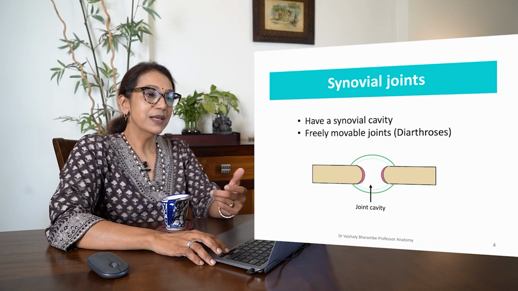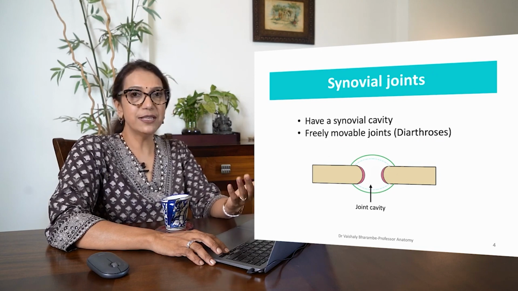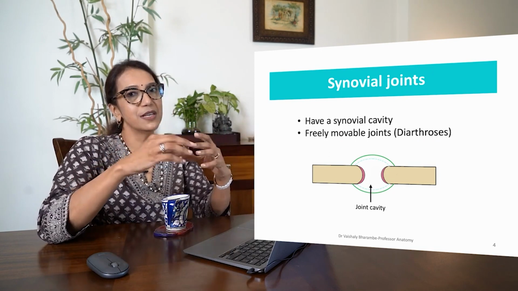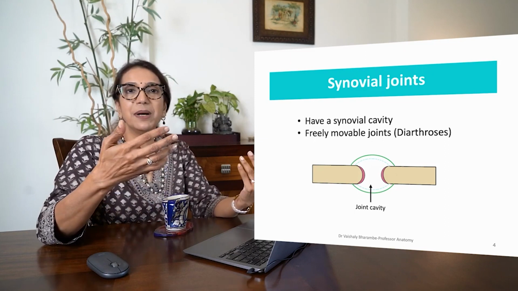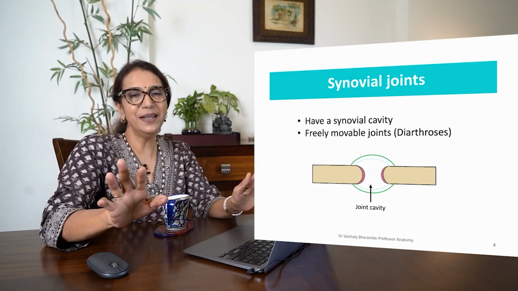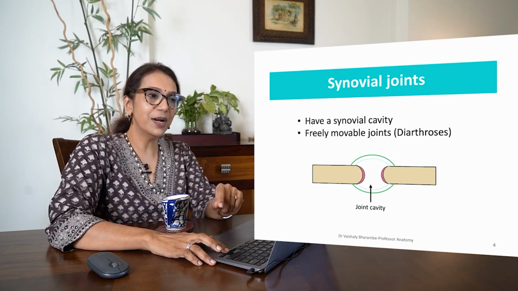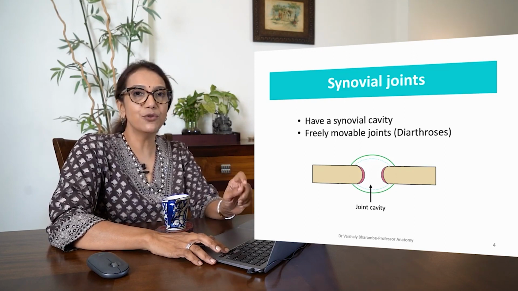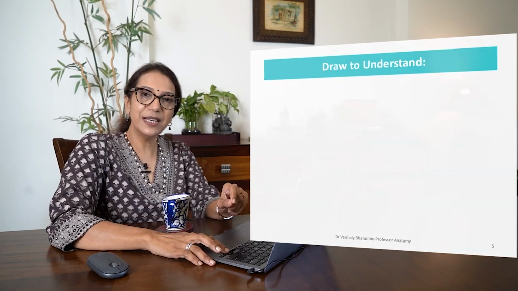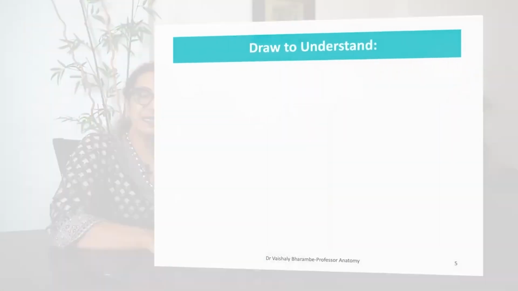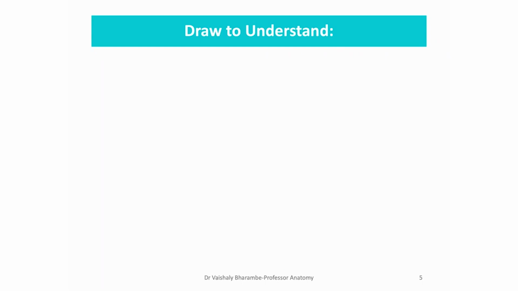So, synovial joints are joints where between the two bones there is a joint cavity lined by synovial fluid. Simple, very easy. Let's draw this diagram now for you to understand what is a synovial joint. Okay, are you ready, students? Please get your color pencils out, your drawing books out. Let's now begin our first diagram for today, which is typical synovial joint. Let's draw the synovial joint, students.